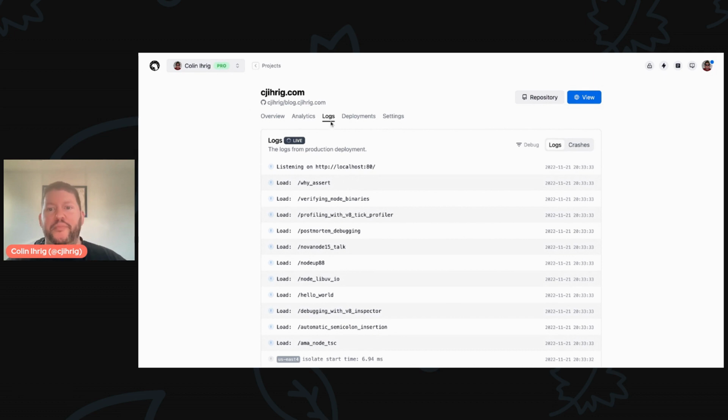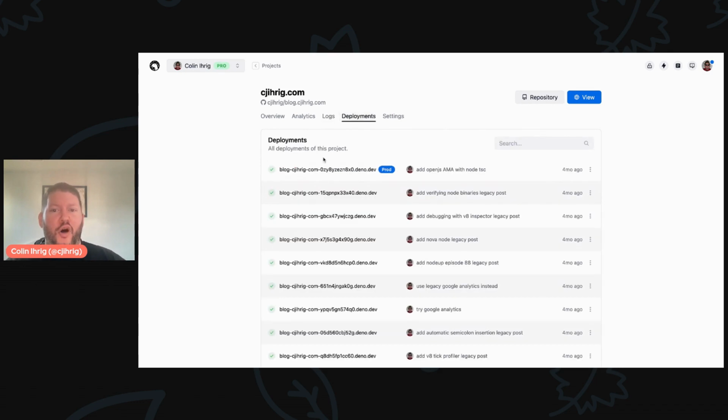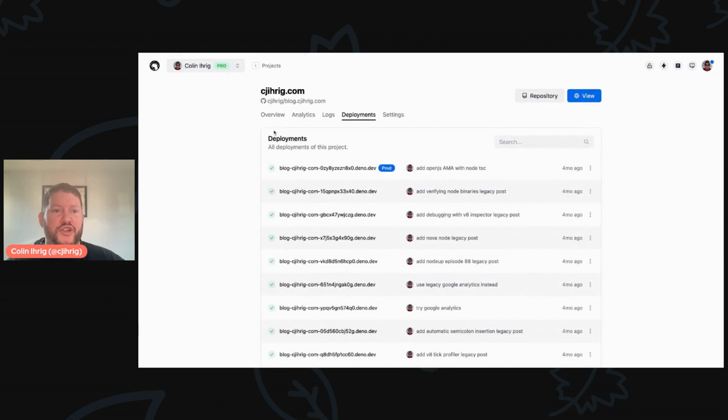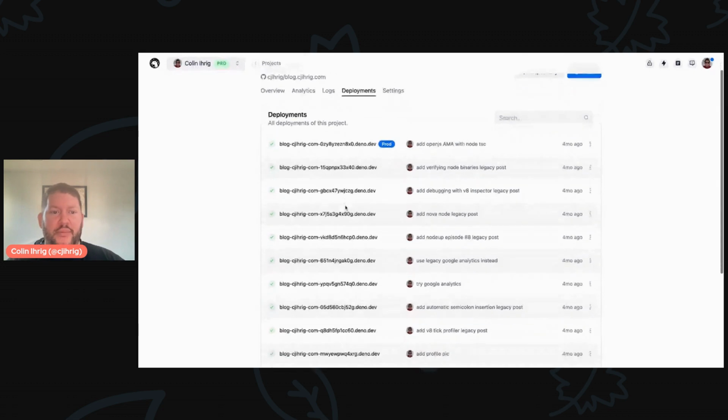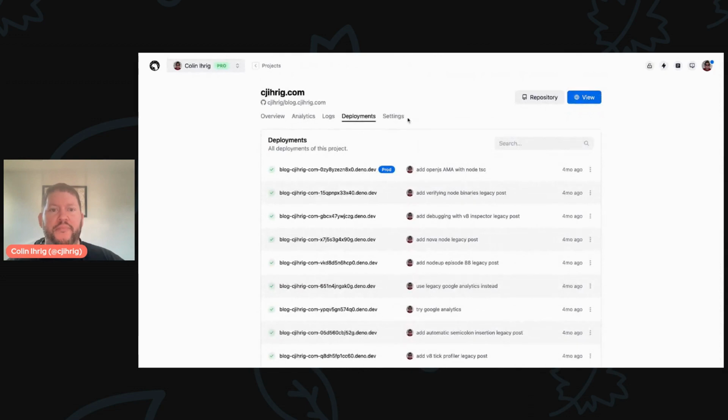We also have crash information. I'm not sure what happened here with the no such process error, but yeah, we have crash information. All of our deployments. So this is the same information that I showed you on the overview tab. So you can go back and look at older versions of your deployment.